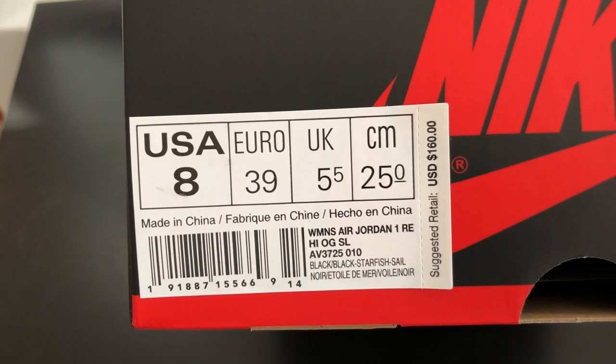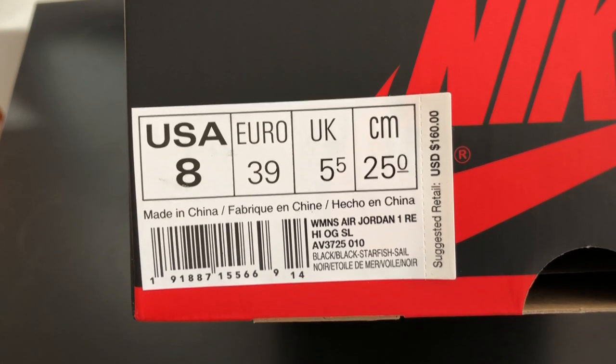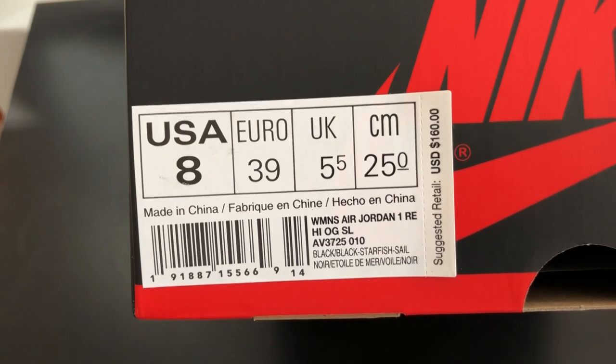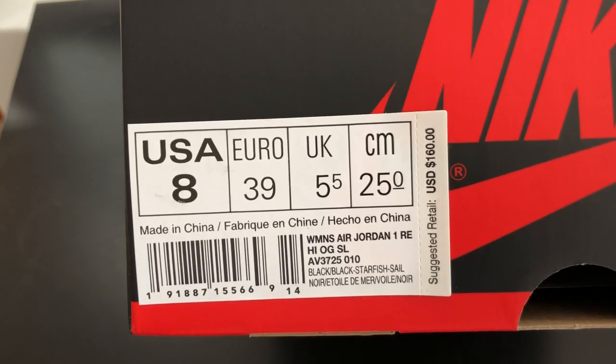These came directly from the Jordan store, 23 South State in Chicago, the flagship store. So, if you seen anybody else with pairs that had that tag to say the women's size and the men's size on there, I don't know if that's Fugazi. But this is the real thing right here.